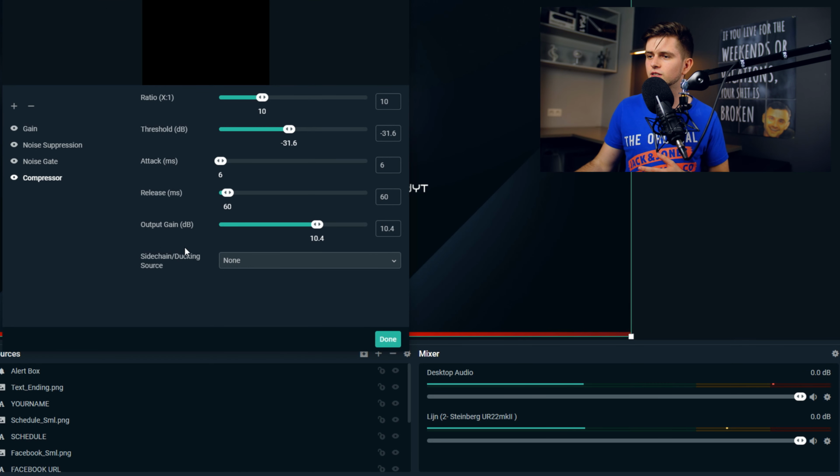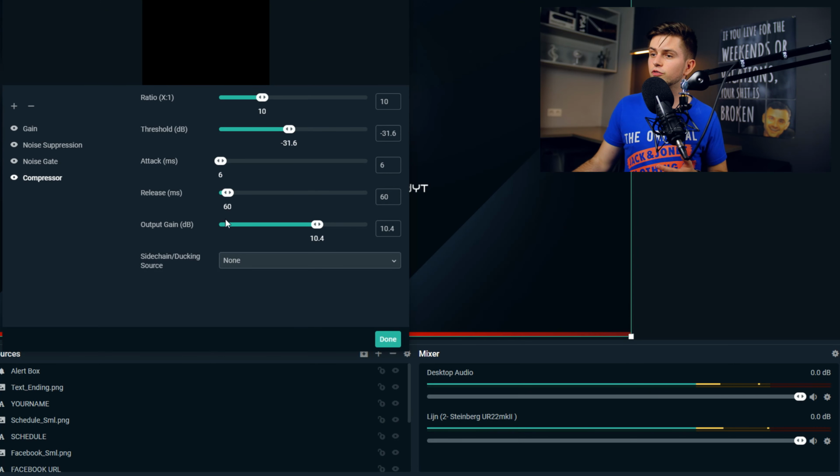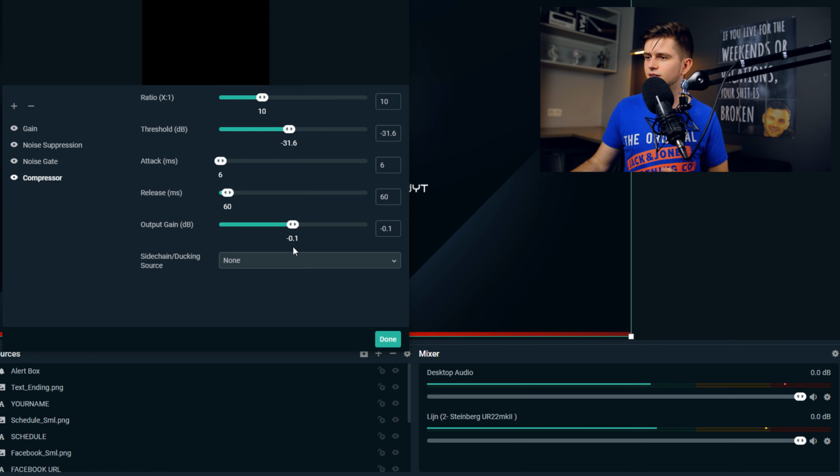But like I already said, make sure you do not overuse this, because adding gain right here will lower the quality of your audio, will give you some noise. A part of the noise will be removed by the noise suppression, but your audio will not be as clean as with 0 decibels. So let's set it at 0 again, because that isn't necessary. Let's set this at minus 21 again. And now the audio is set up great.